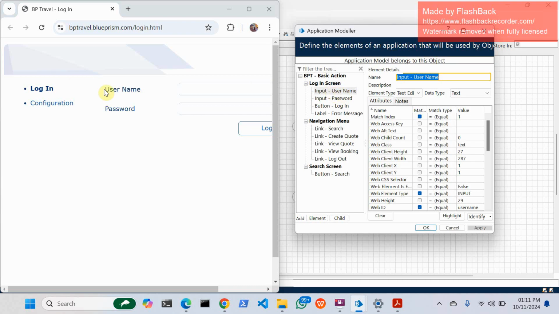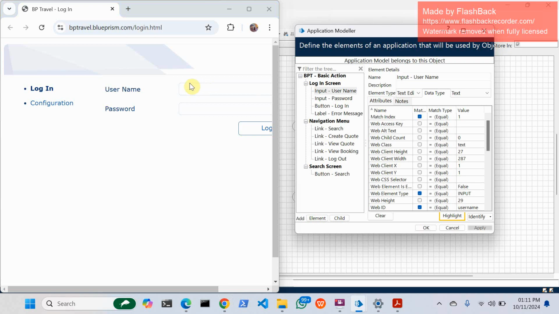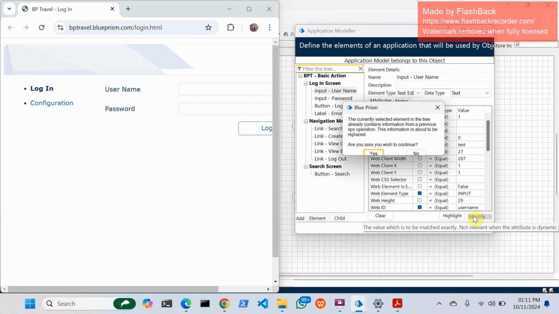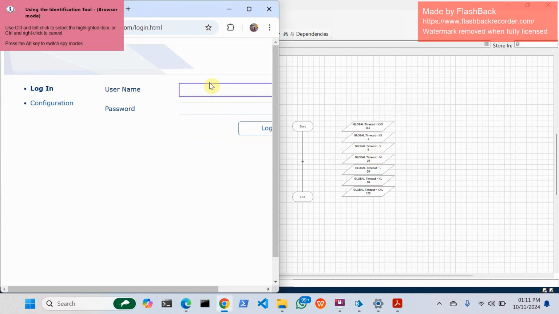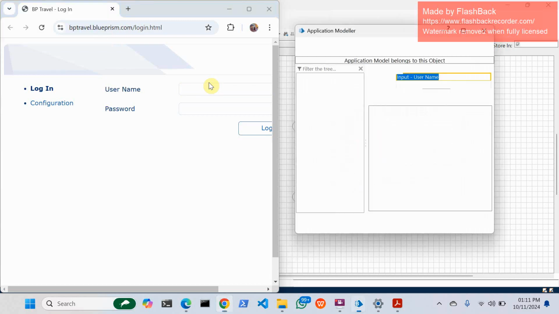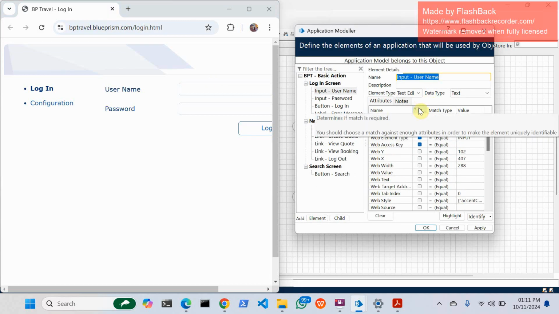Now, input username, we are talking about this box, the input username box. We have to be sure that it is correctly spied, and as you can see, it's correctly spied. But in the case whereby yours is not correctly spied, you identify it, then press Control and left click, and it automatically captures the box we need.